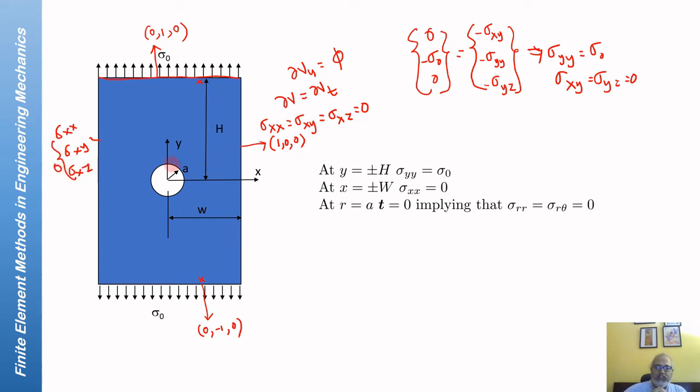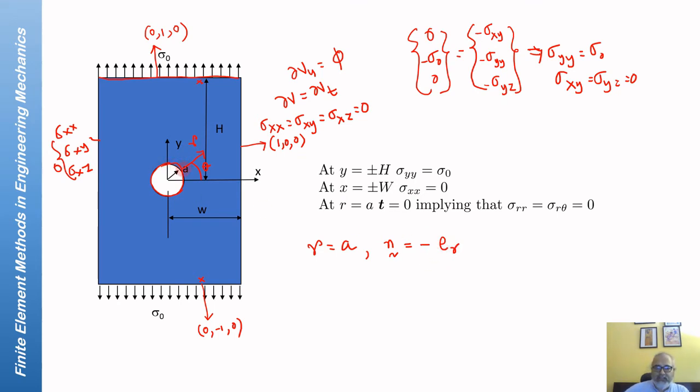Okay, now we come to the surface of the hole, this surface. Since this is a circular surface, it would be easier. You can specify the boundary condition in terms of Cartesian coordinate system, but it would be easier to specify it in terms of the r theta coordinate system. So let's take r here and theta here to describe this boundary condition, and then you can immediately see that on r equal to a, which is the surface of this hole, the normal is in the minus er direction.